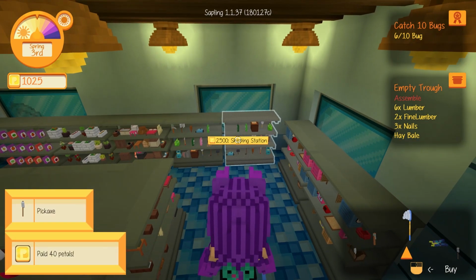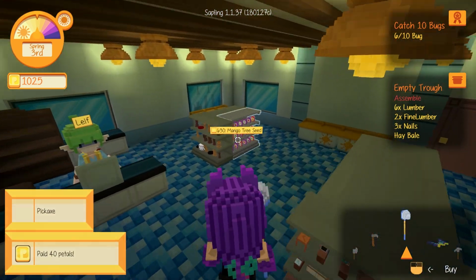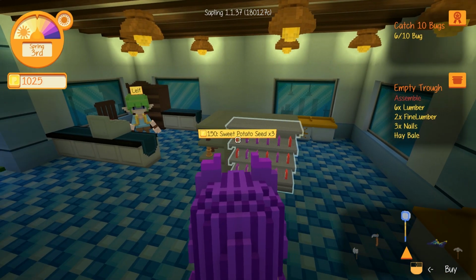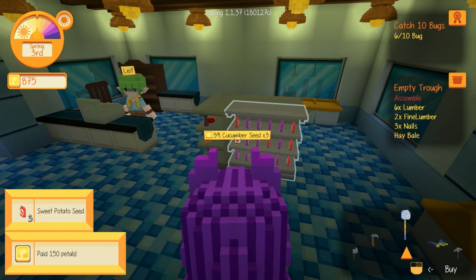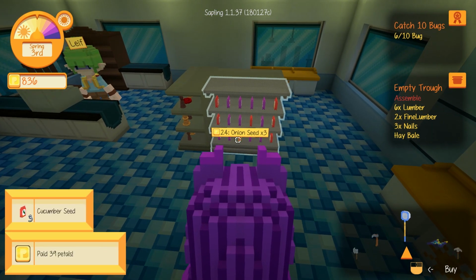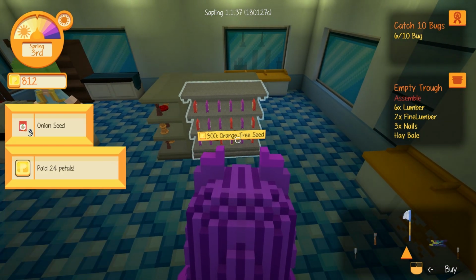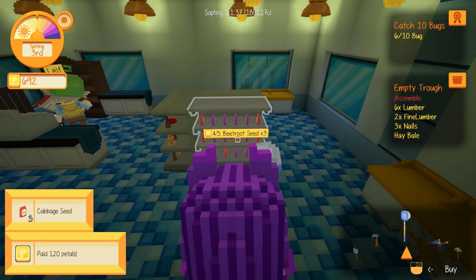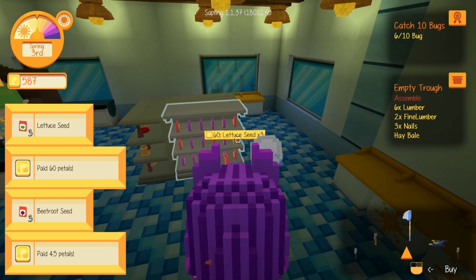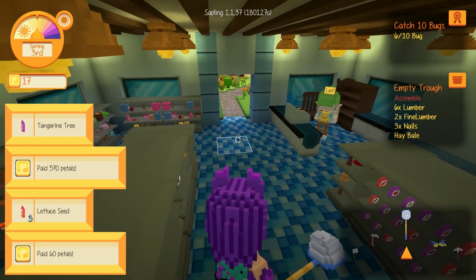Okay, so there we go. Let's see, sweet potato, that's cucumber, onion, cabbage, beetroot, lettuce, potato.